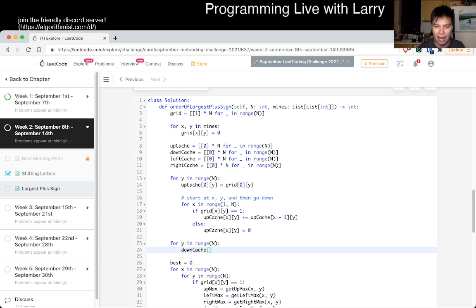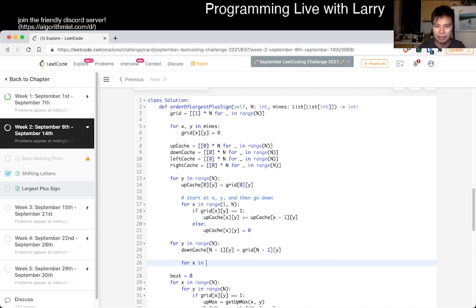So here we look at the last. So n minus 1 y is equal to grid of n minus 1 y. And then this is also kind of just annoying, to be frank, but yeah.